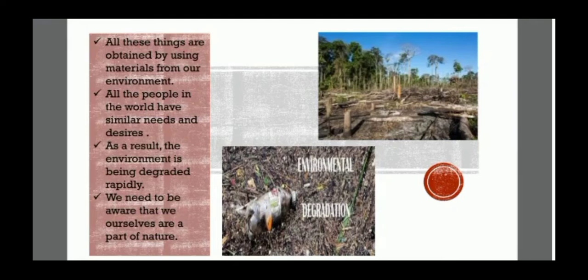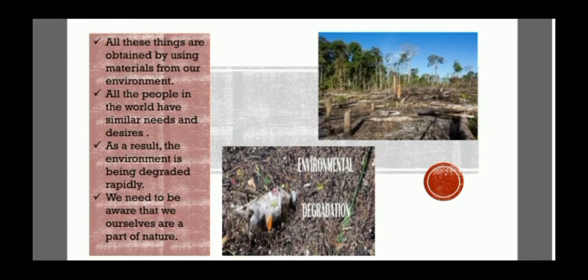So this particular problem which is arising in the world now, that is lack of basic necessities, because each and everybody wants the same needs, wants the same necessity. So what happens, the availability of this necessity becomes less, and because of more and more things which are required, it tries to depend on the environment. So when it goes to the environment, it affects the environment, that is cutting down of the trees, cutting down of the forest. And so when this is affected, animal life is affected. When animal life is affected, human beings are affected, means each and everybody is dependent on each other. So we need to be aware that we ourselves are a part of the nature.